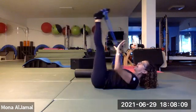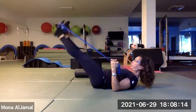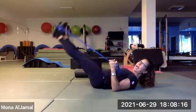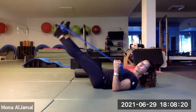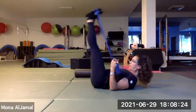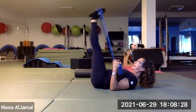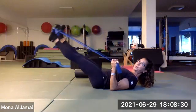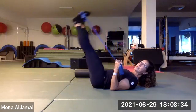We're gonna go to 10. I'm gonna hold it between my thumb and my index finger. 6. Abs tight. I'm lowering a lot because my legs, I'm holding the legs with the band, so I'm taking a lot of the weight off. 8. Crunch. 9. Use the butt to lower. And 10.